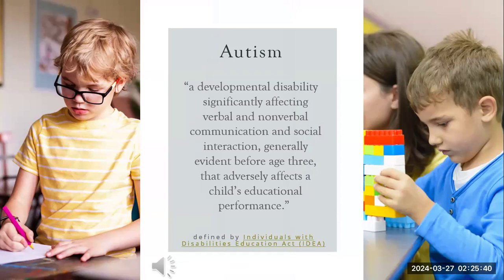However, we can also check other definitions from the medical point of view. In this medical point of view, autism is a neurodevelopmental disorder characterized by deficits in social communication and the presence of restricted interests and repetitive behaviors. It is a neurobiological disorder influenced by both genetic and environmental factors affecting the developing brain.